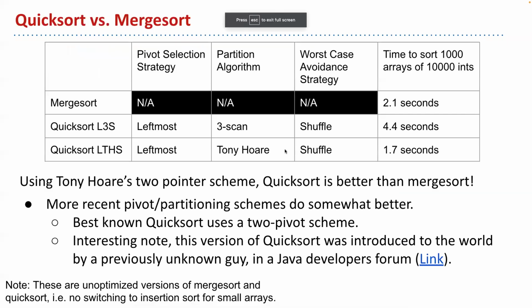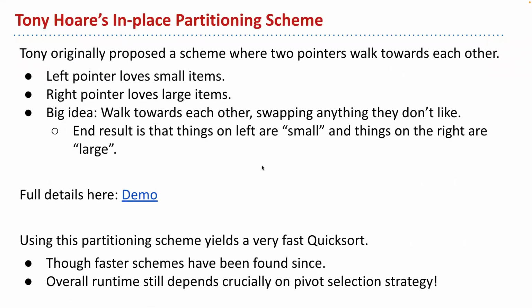Okay. So it turns out that if we do this strategy, there's something very different about this approach than the old one, which is that it is in place. You don't have to create a separate array and copy stuff over. And it's for that reason that you end up doing a little better than the other approach, or a lot better. By the way, one of the reasons that merge sort is slower is, again, because it has to do all this copying. You're always taking two arrays and then copying it over to one bigger array. And the overall overhead for that ends up being expensive.